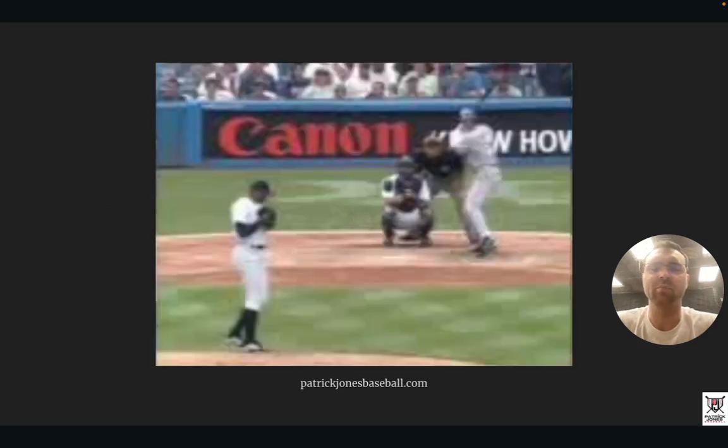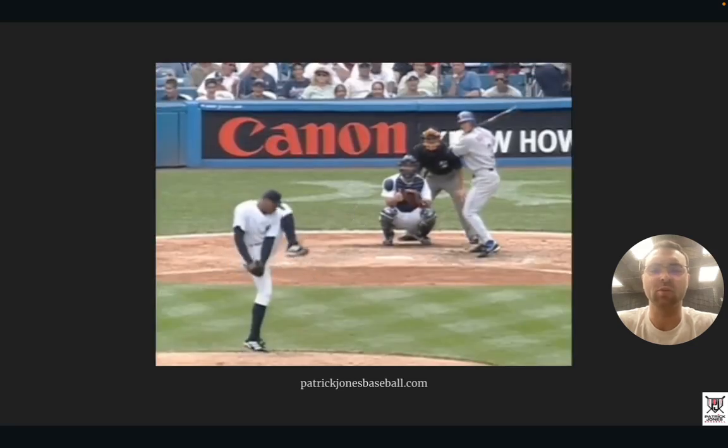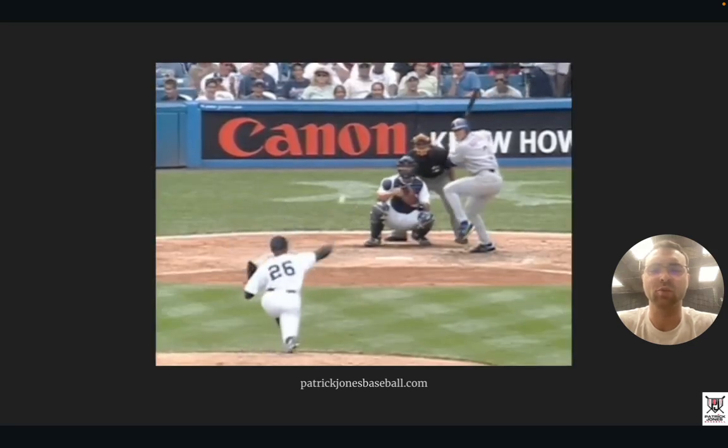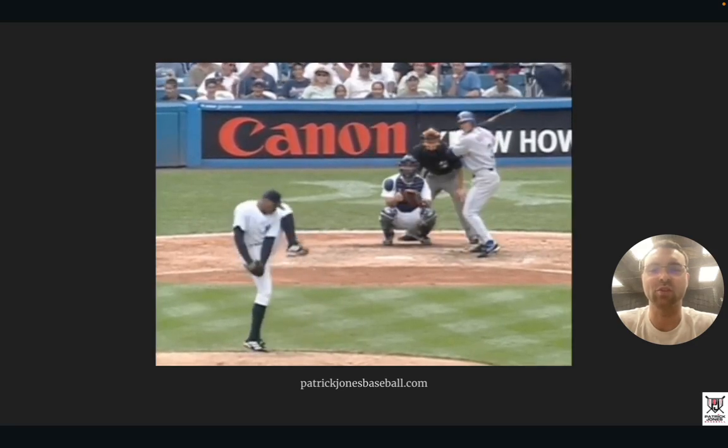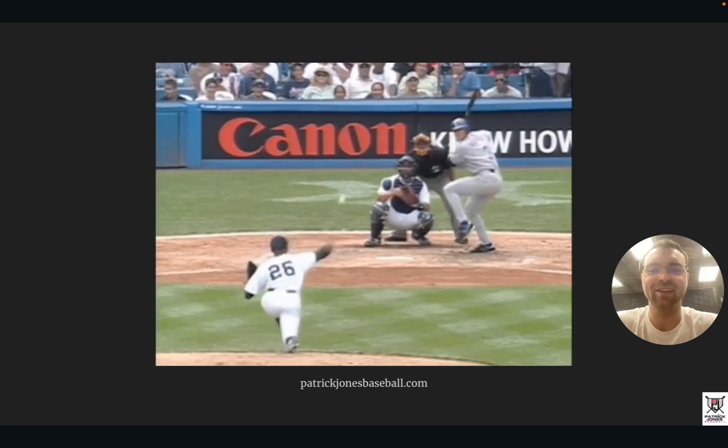The second type of pitcher, and this would be an example of a lower tier type of pitcher where you're just lobbing the ball in and just crushing it. So this is the Ephus with Hernandez back in the day.